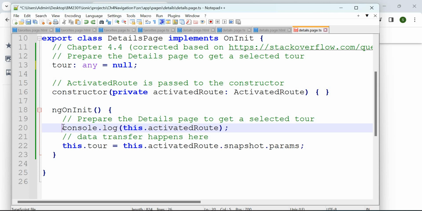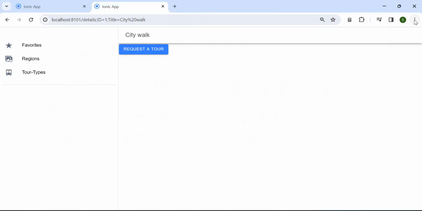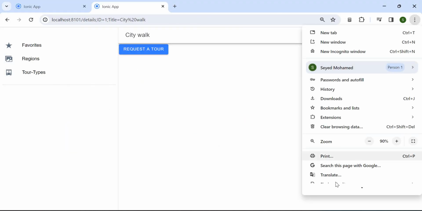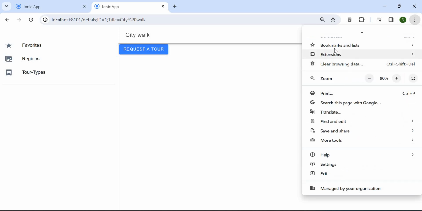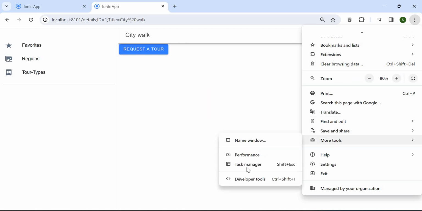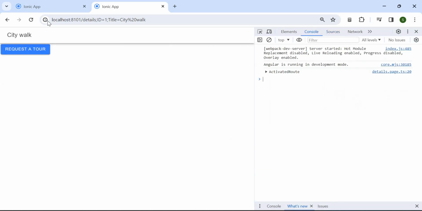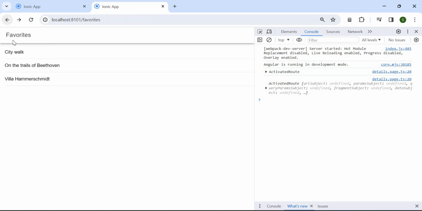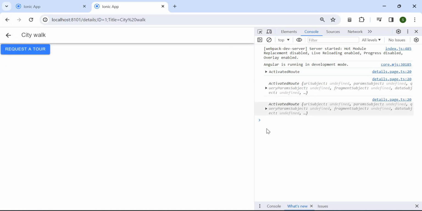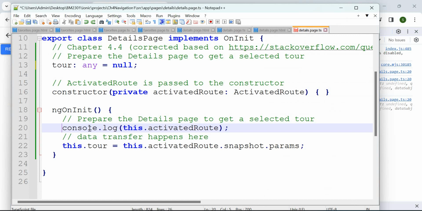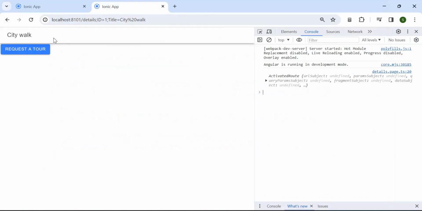This is not needed. It's just showing you a console. If I go to the developer options, you go to more tools, you have the developer options, or you can press Ctrl+Shift+I. So you keep it here. I go back here, and you see it will print for me what's going on. I click this, it's going to print, right? This is mainly coming from what is called console.log. You can save it, and you will see what happens.